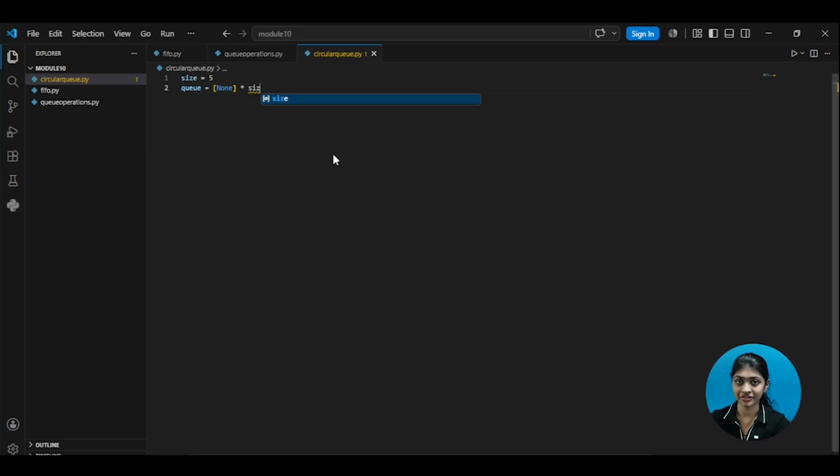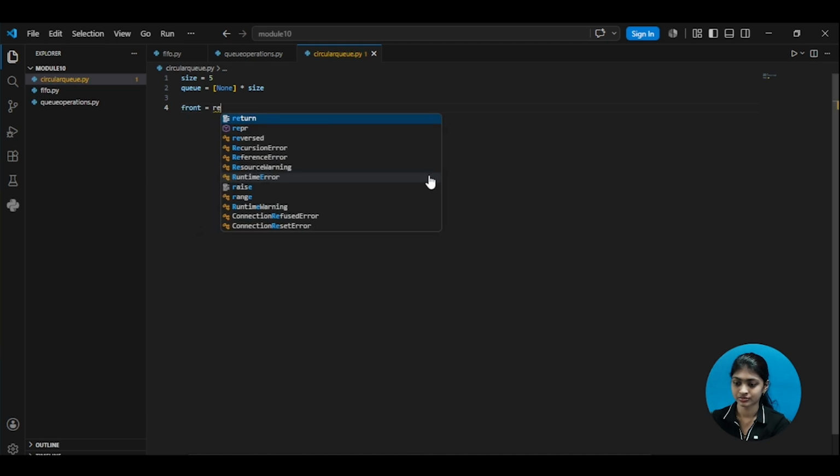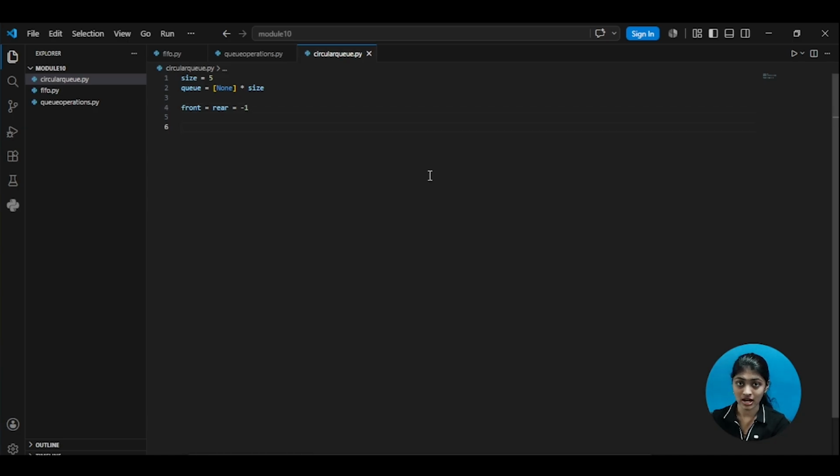This creates a fixed array. front equals, rear equals minus 1. This means the queue starts from empty. Taking front as 0, the first index is set. Rear equals 0, the rear index is set.